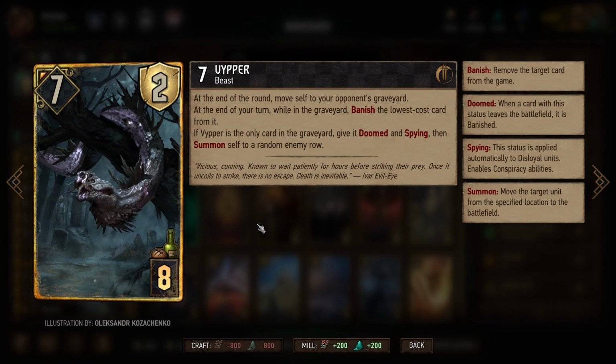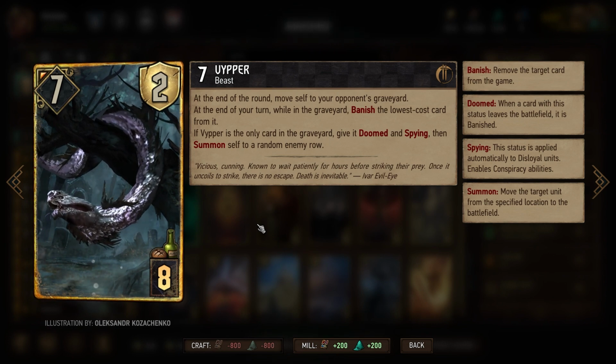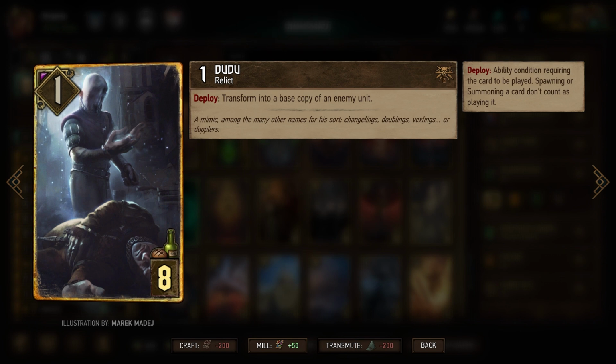Unfortunately, not in the main ladder, so yeah, I'll still try to figure out a deck with this. Dudu. Again, if they have another Vypper, you can change this. If they have a big chonky card, you can change that to this.